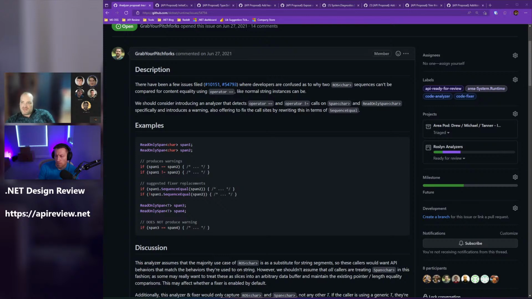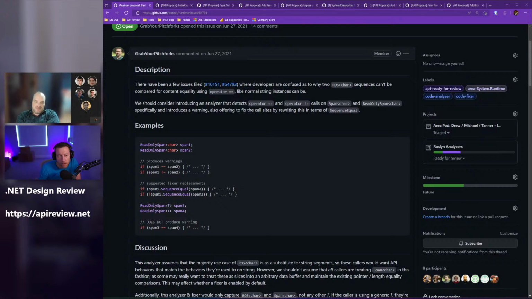But I think we really want it to be for any T. Yeah, and that's fair. I think it really depends on what your origin is. If you started with regular arrays, then it makes sense, because you're basically comparing whether these are the same identities that point into the same memory.